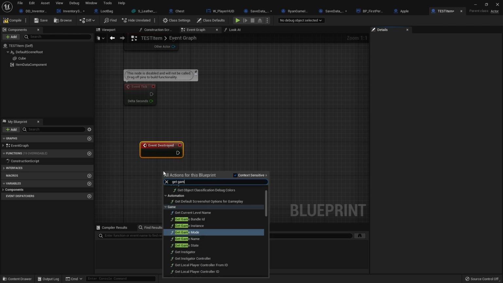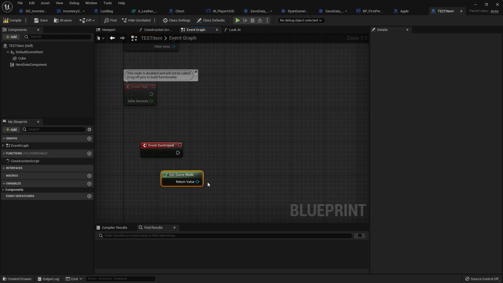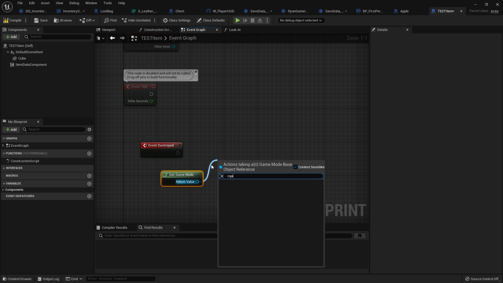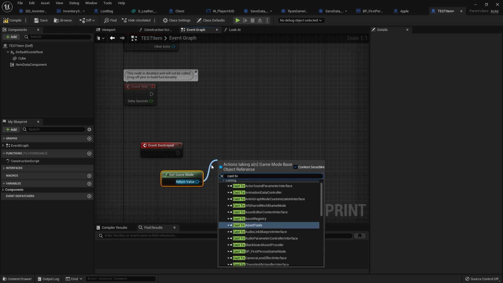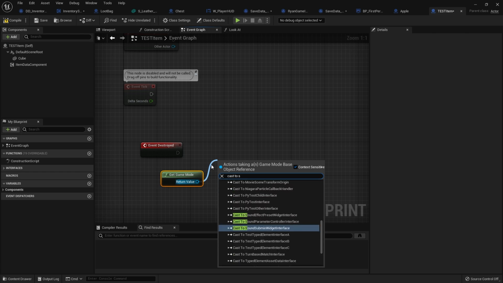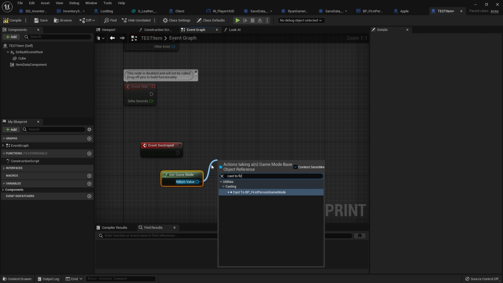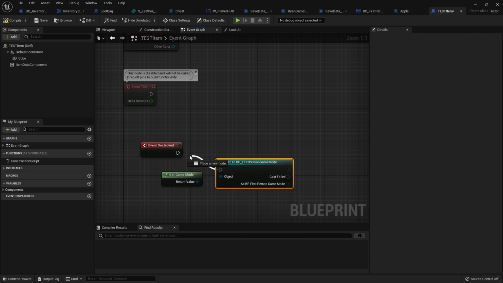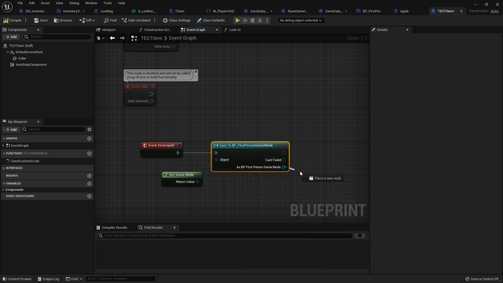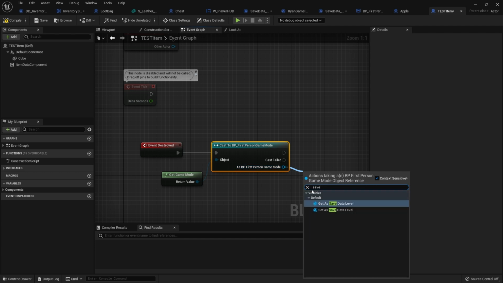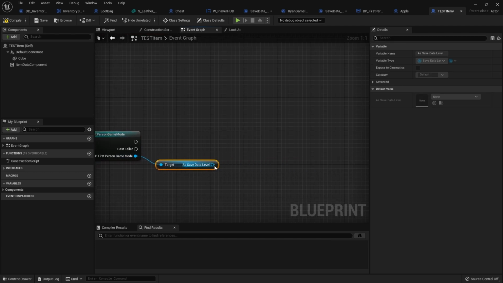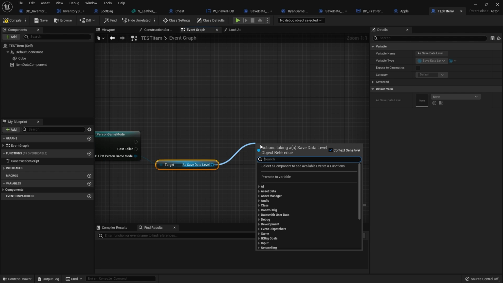So get game mode, cast to, what's it called? Third person, no, first person game mode. Get our save data level, and in here we're going to add it to that array.